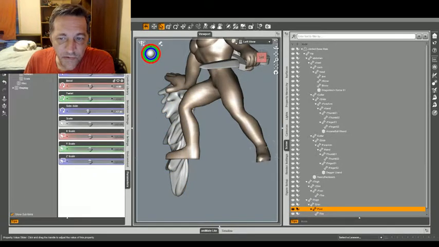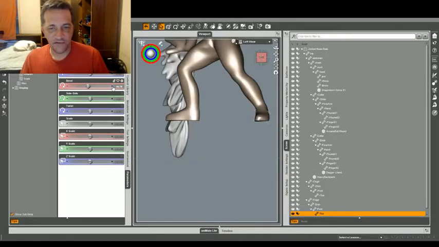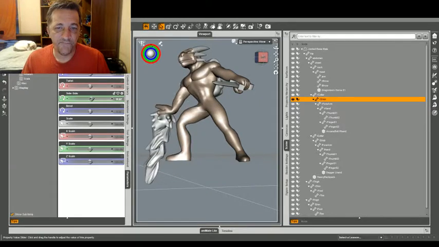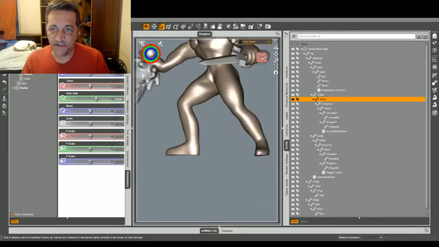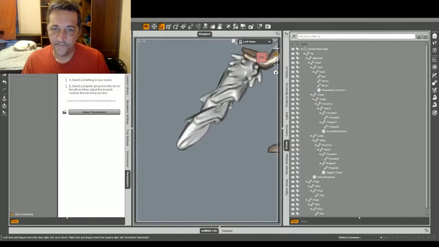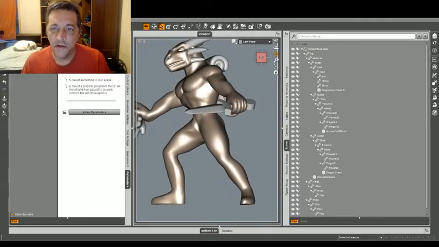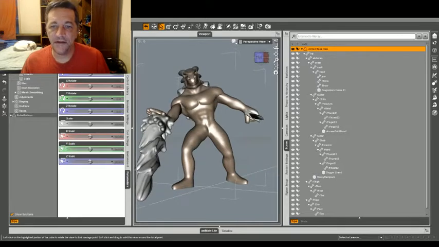One of the things I'm doing is I'm trying to make sure that it's as close to even with the other foot as possible. Since right now, if I hit Control D to drop it to the ground, because of that firebolt, it lifts the whole thing. So just to get it out of the way, I'm going to bring this forward. Now, yeah, that gets me down to the ground. Barely. Or not. Close enough. Now that's the hip and legs.